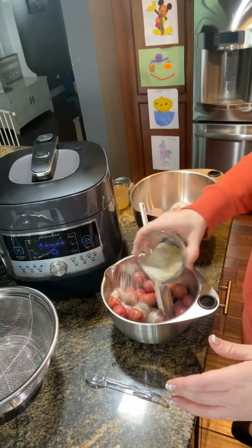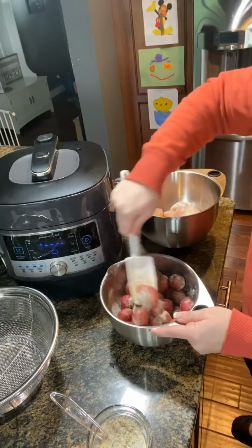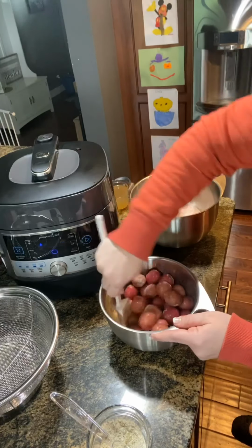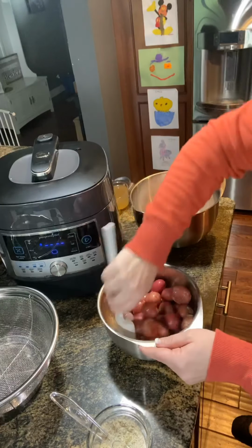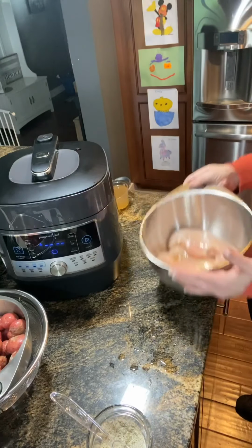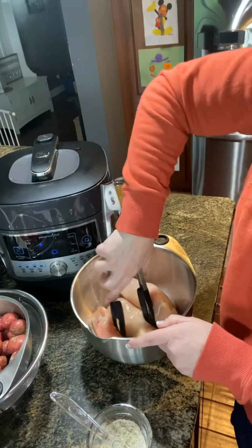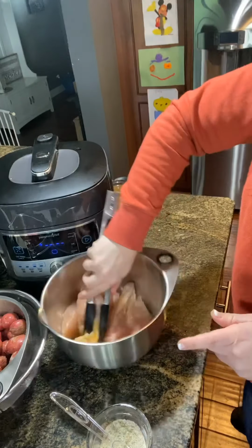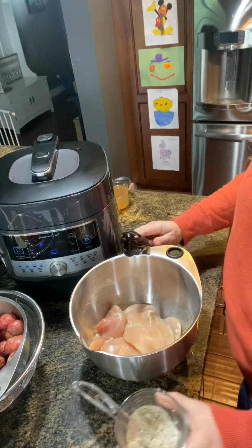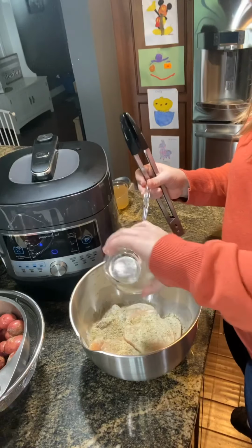Okay, so I'm just gonna take about half my spices there. Make sure they're coated really good. And honestly, you can do anything you want with these seasonings, however you like your potatoes. But what I used for my potatoes, I'm gonna do the same for my chicken. So I am a hands-on girl, but with raw chicken, I don't like to touch it unless I have to. But I'm just gonna coat these guys with their olive oil. Make sure that seasoning sticks on there. Just like before.